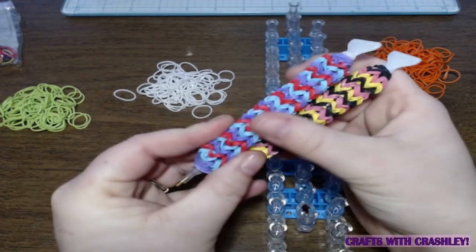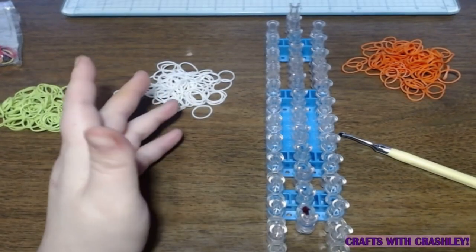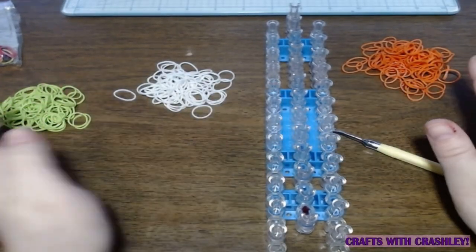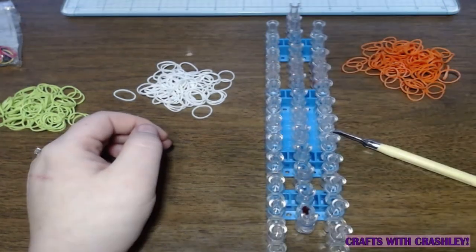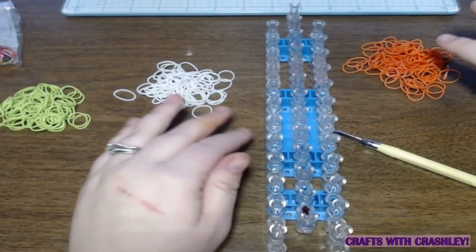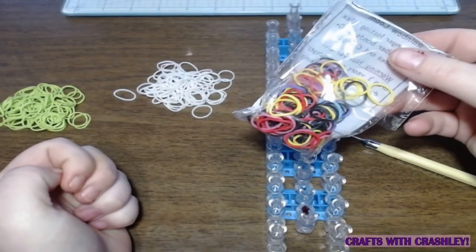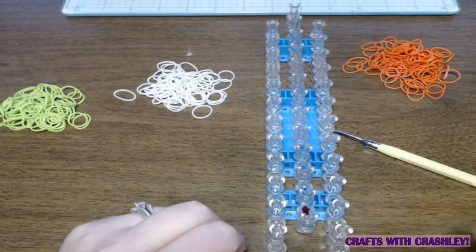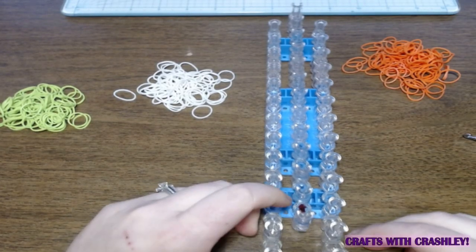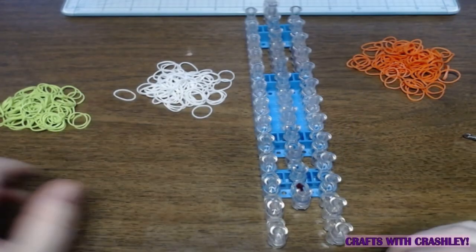So yes, this is the only pattern I know so far, but it's only $10 for this whole thing. And I was able to make these three pens. In this demonstration, I'm going to use these three colors, and I still have this many left over. So it doesn't take a ton of these rubber bands to make one pen. Just a couple things before we get started.